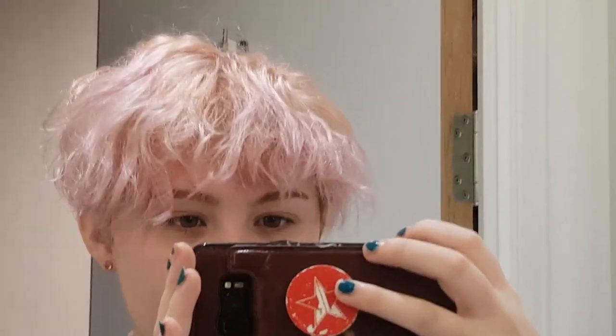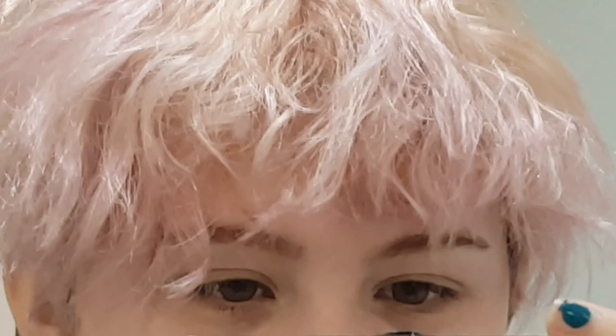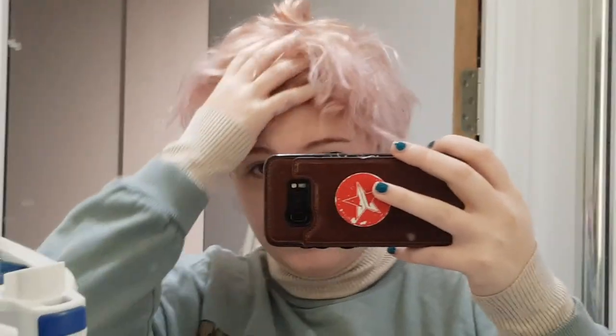Hi, so it's now Friday and this is my hair. I'm sorry, I'm really tired. Rest in peace, hair. Yeah, I've used a lot of hair masks and conditioners and everything, and well, it's safe to say we probably bleached it past its limit. But anyway, yeah, this is my hair.